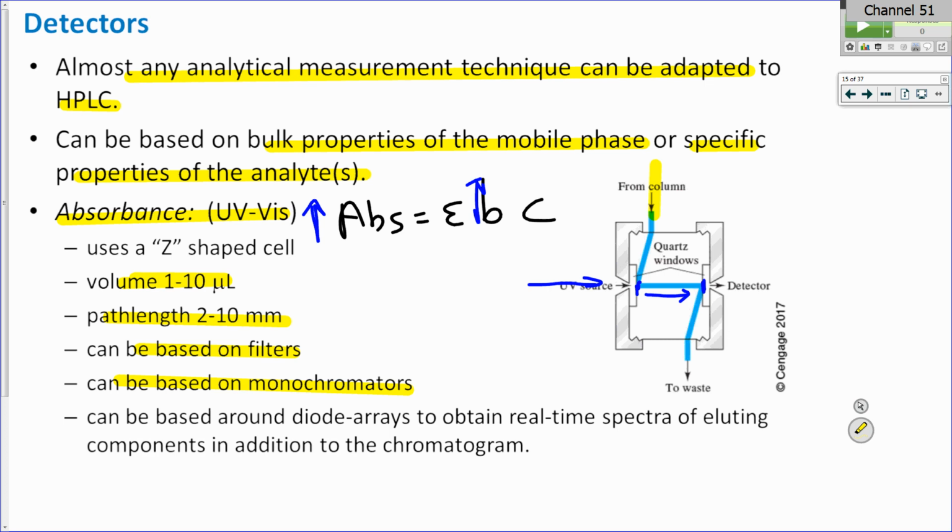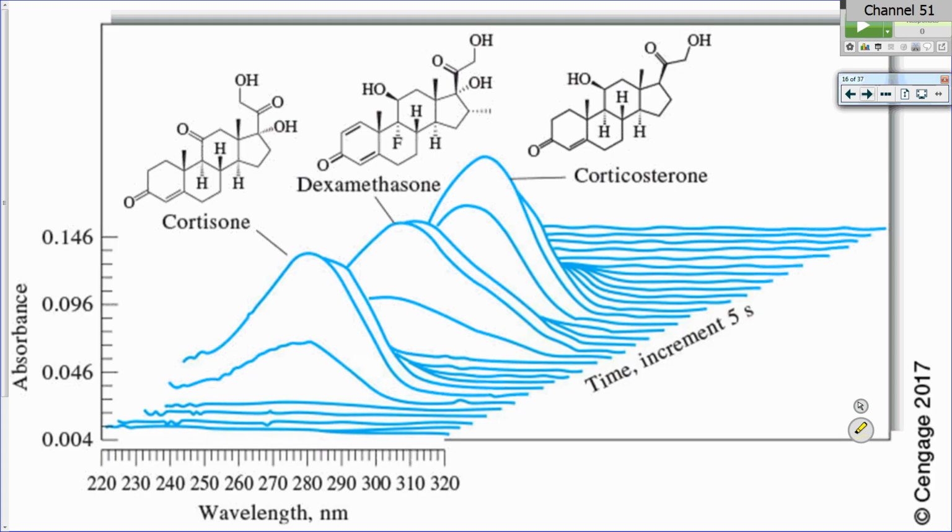The advantage of diode array systems is that now you can get real-time spectra of compounds as they elute off the column, and I showed you an example of this in the lab. Here's a similar example. This is a mixture of steroid compounds that are eluting, and this is old data. Here it's taken a spectrum every 5 seconds. Systems like ours can do up to 25 spectra a second, so 25 hertz. That would be 125 times faster than this application.